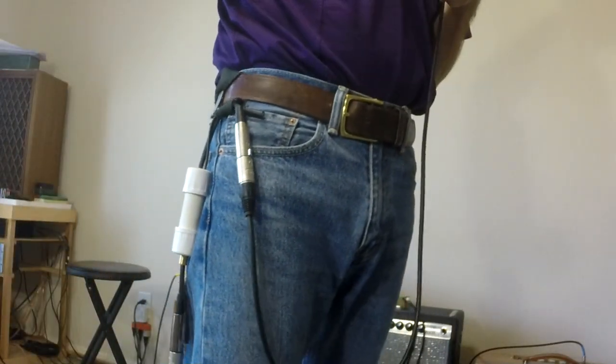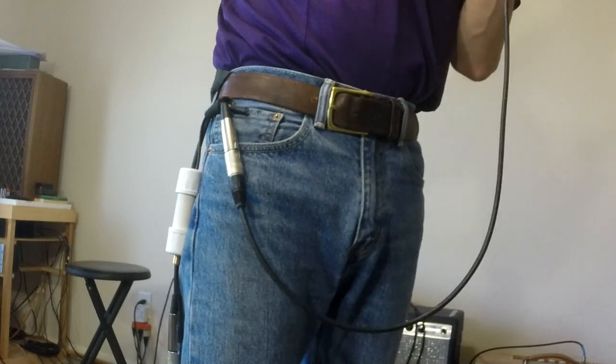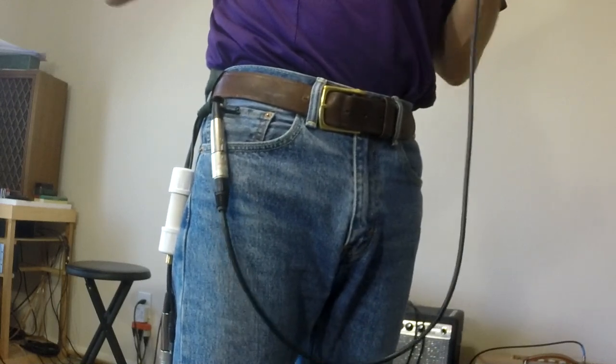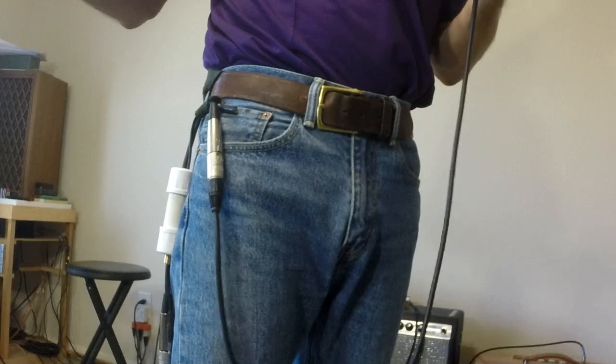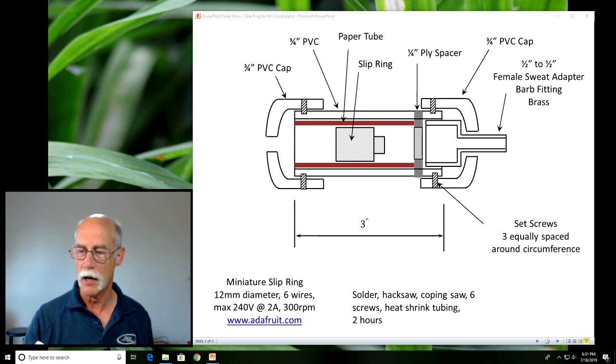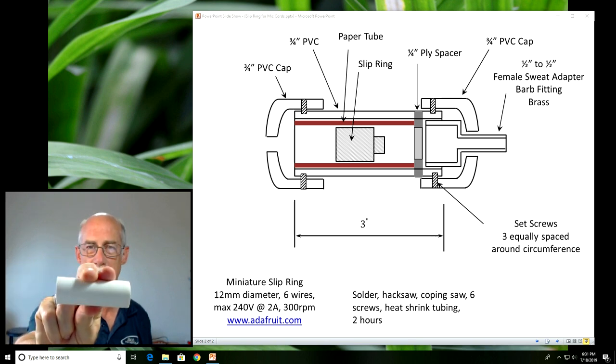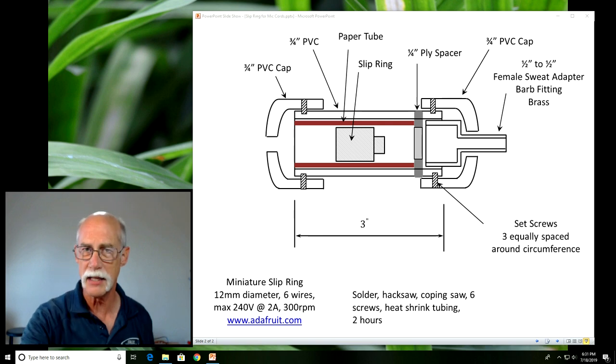If you like this design or you're interested, following now, I'll show you the components you need and how to put it together. So the goal of the project is to make sure that the materials that you need are mostly available from a local plumbing store. First things first, 3/4 inch PVC cut 3 inches long. That's all you need. It's fairly inexpensive stuff.